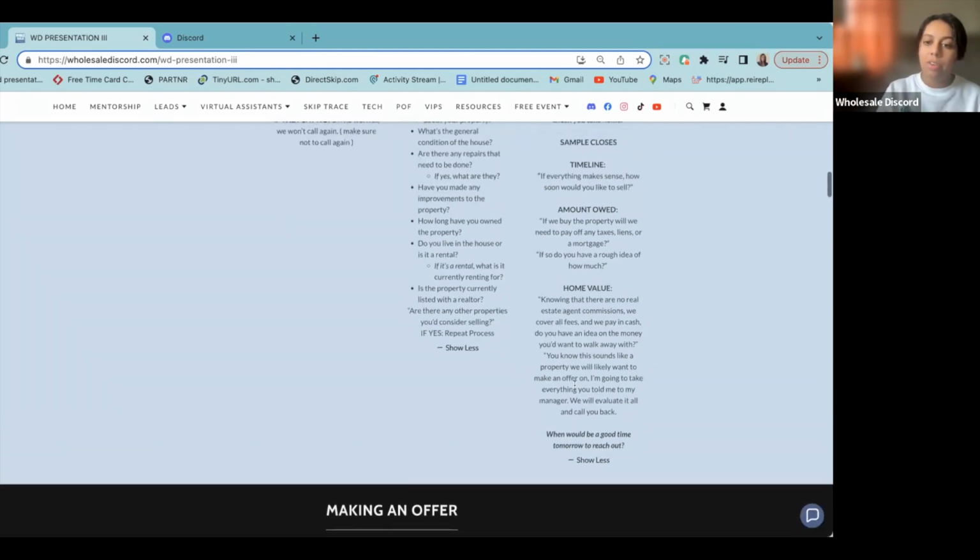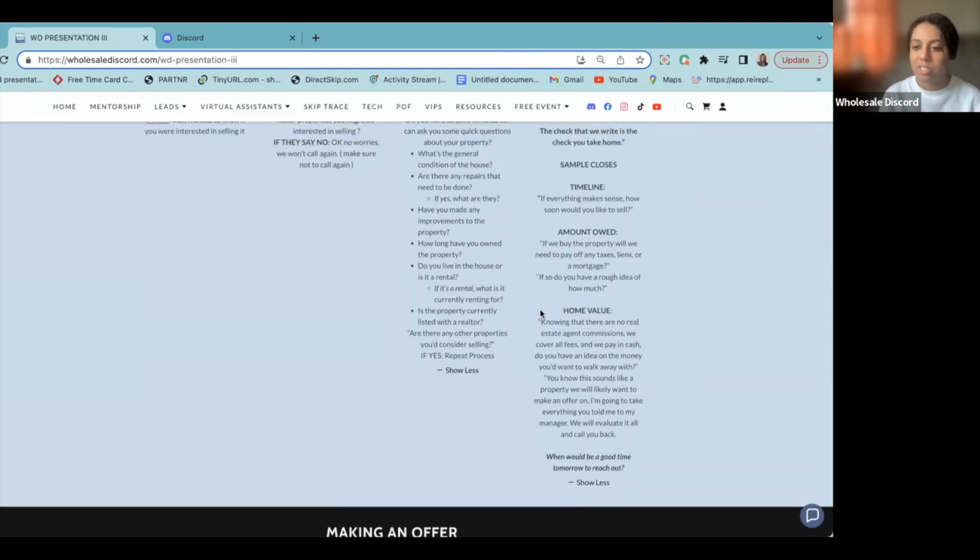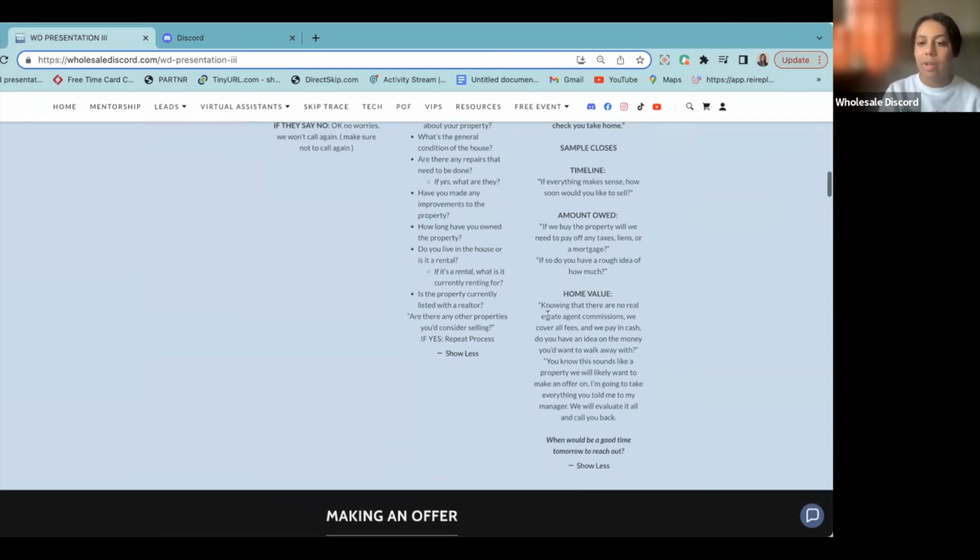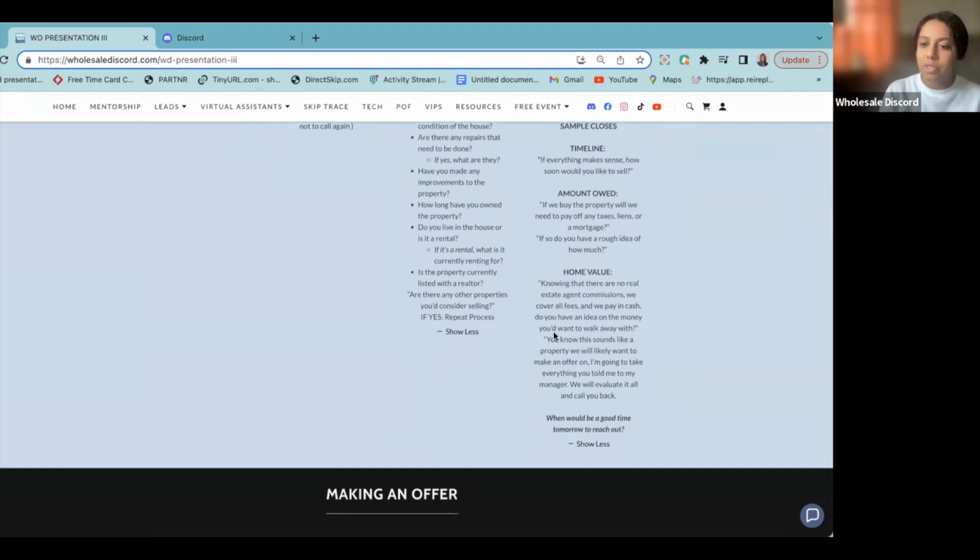But in terms of offers, we typically try to give an offer either later that afternoon or the next day, right? I don't want to give an offer blind. I want to be able to do my due diligence. I want to look up the property. I want to see how much houses are selling for in the area. I can't give them an offer right then and there. So I always let them know, let me run the numbers real quickly and I'll give you a call back later today and let you know.